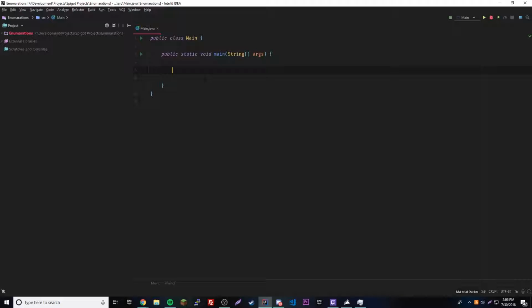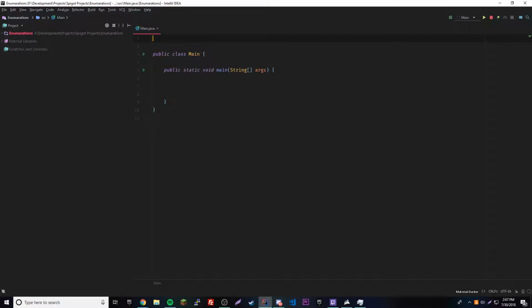But the fact that the enumeration is basically like a class gives us a lot of power because we can declare instance variables like we do in a class. We can have methods inside of our enumerations. We can have constructors inside of our enumerations and all kinds of crazy stuff. And it's really fascinating. Objects use that constant of the enumeration, and a constructor is called for that specific constant, I guess you could say. So anyway, don't worry, I'll show you right now actually.